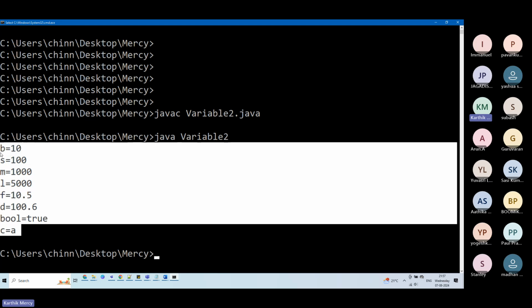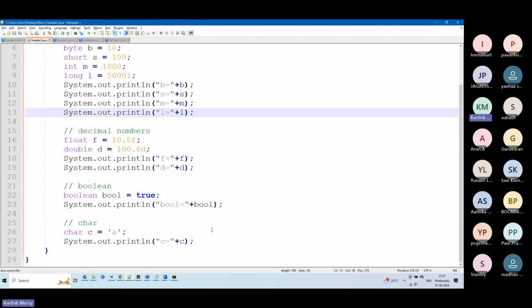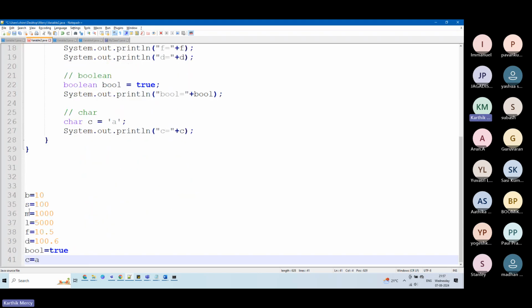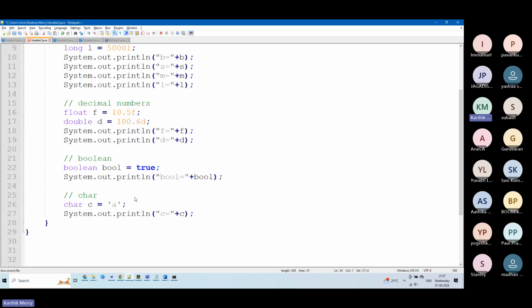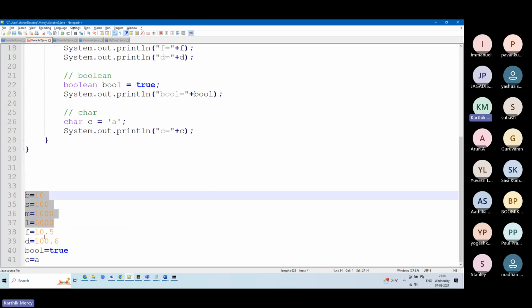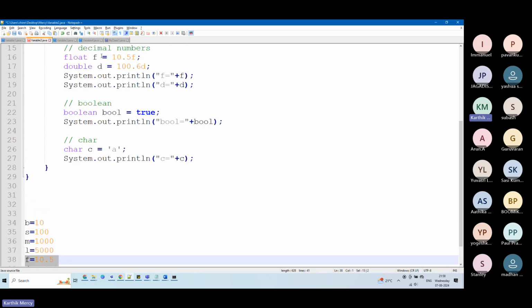Let me quickly take this and paste it in my notes. I'm seeing B, S, M, L: 10, 100,000, 5,000. And F equal to, D equal to, what is my F? It is 10.5 and double 100.6.